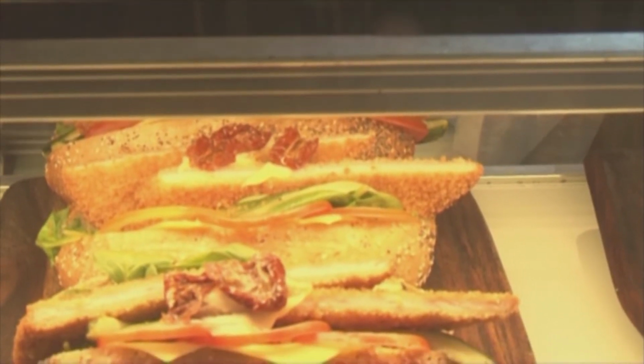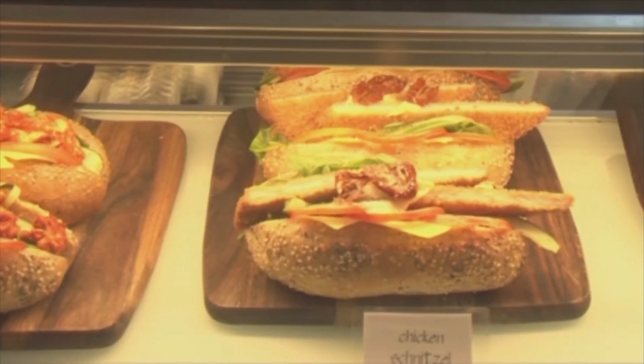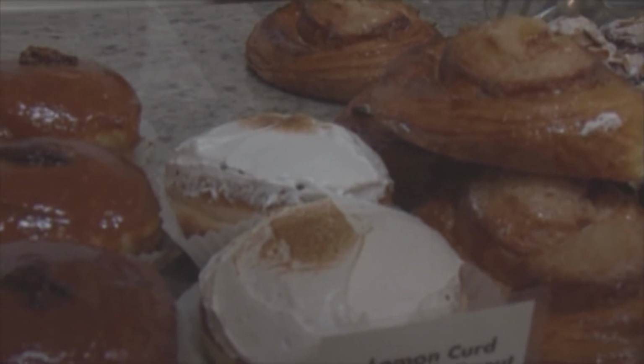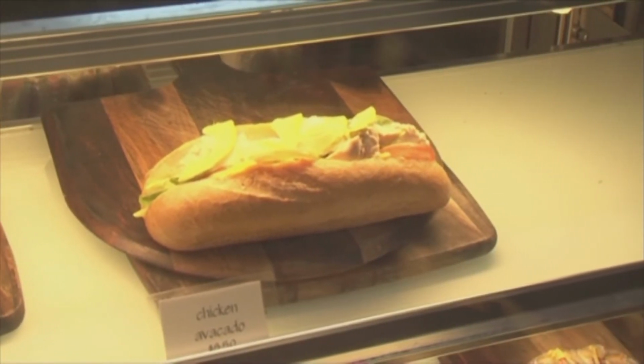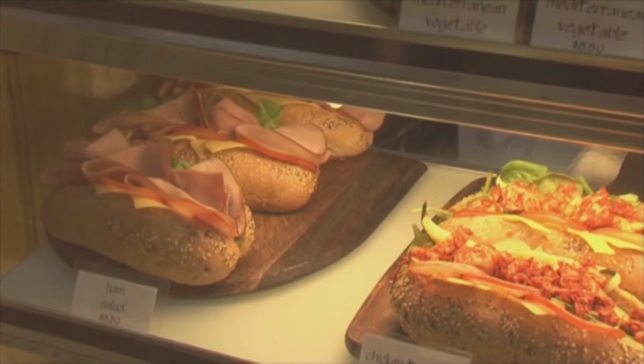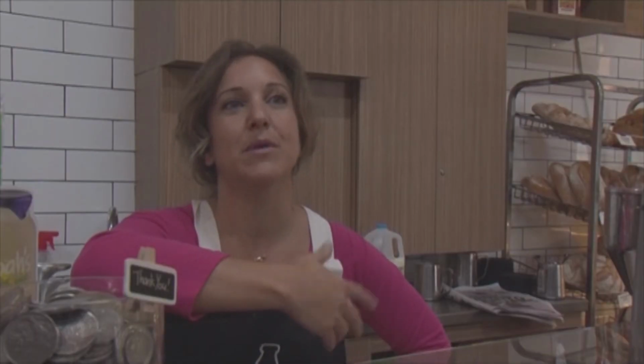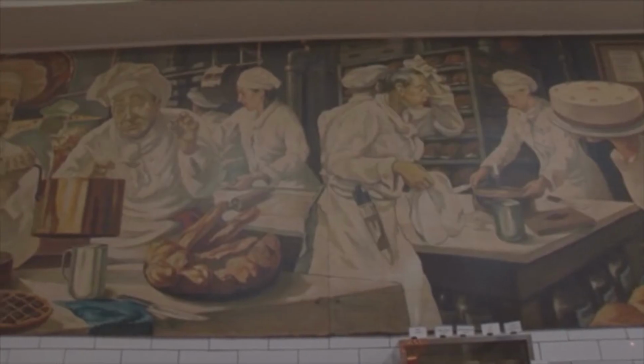When they come into this shop, they obviously get the feel for the area, which is the Fitzroy Collingwood area, but I also think that they reminisce of the stuff that they might have at home. For example, the beautiful sweets that we offer here are very European, and a lot of the sweets that you see in our store you would find in the beautiful patisseries in France and in Italy as well. So that's why I think people come here, because they can see that we hand make these quality items every day and they appreciate it.